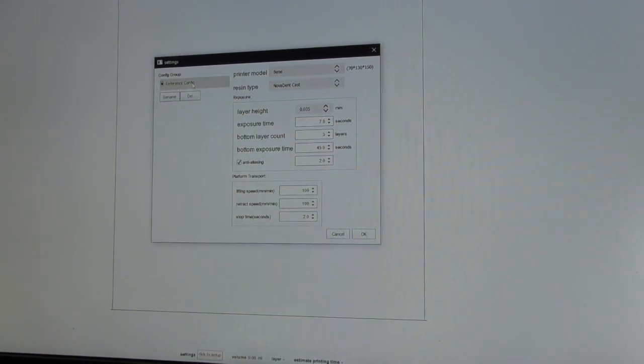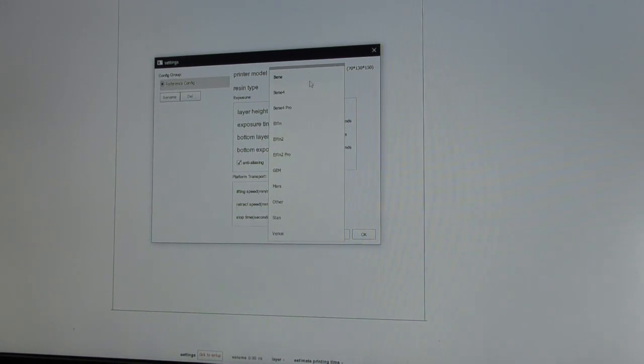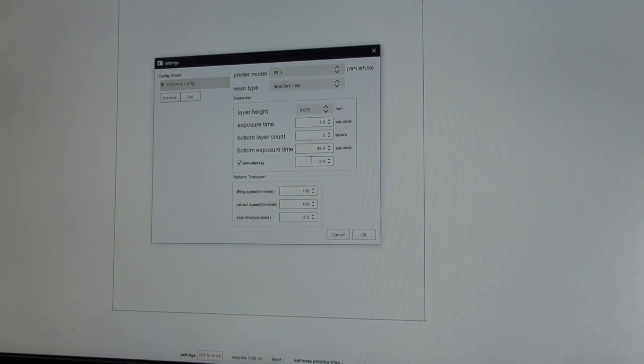Reference configuration, don't know what that means. Printer model, well, we haven't got the Beno, we have the Elfin or the Elfin 2 Pro. Oh, God. So we've got an Elfin 2 or an Elfin 2 Pro. I have no idea which one we've got. I guess it's the Elfin standard one. I know there is an Elfin 2 coming out. I didn't know there was an Elfin Pro. So I guess we've got the Elfin.